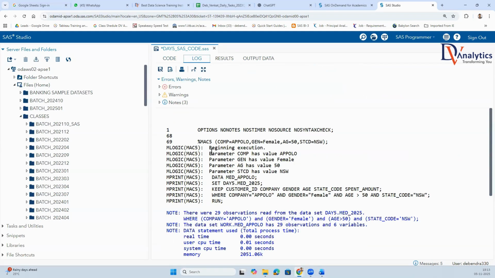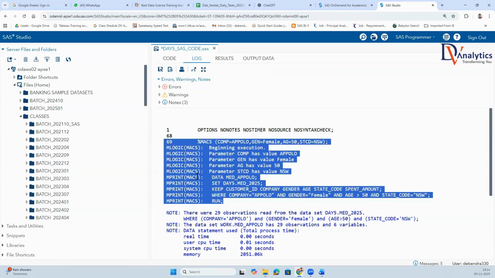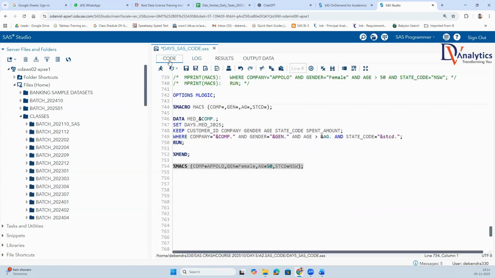It is going to give you the details like mlogic is the macro option on the macro name called mac5. Beginning the execution, comp has a value called Apollo, Jane has a value called female, age has a value called 50, STCD has a value called NSW, and this is how it has been resolved in the program out here. This is just an example of how to go for using options mlogic.